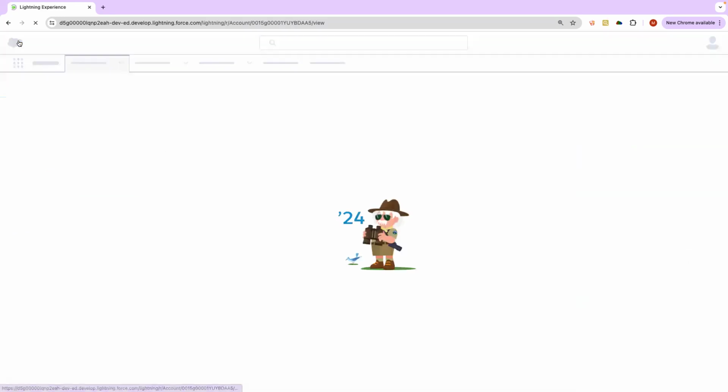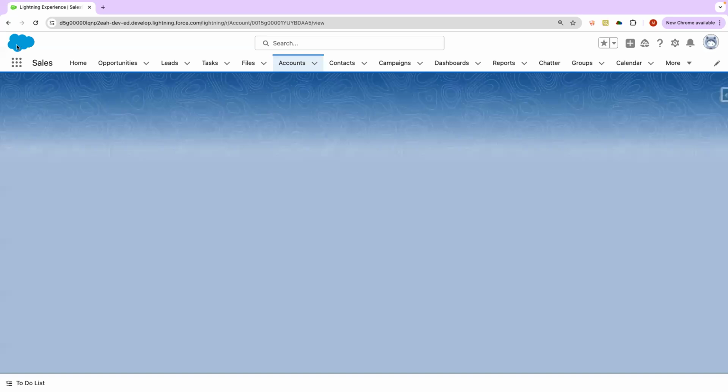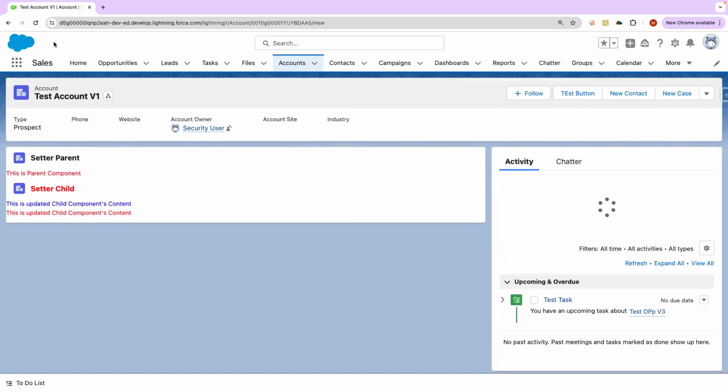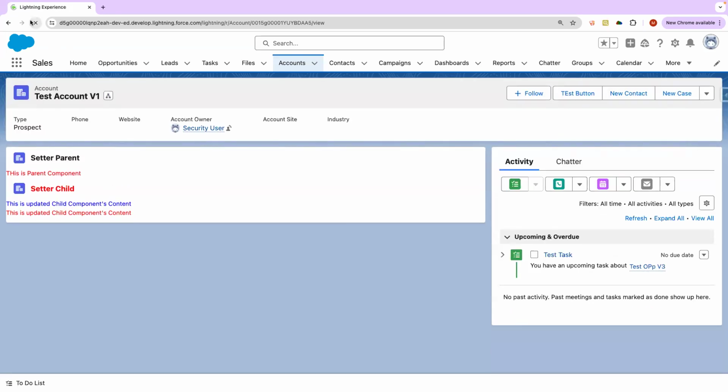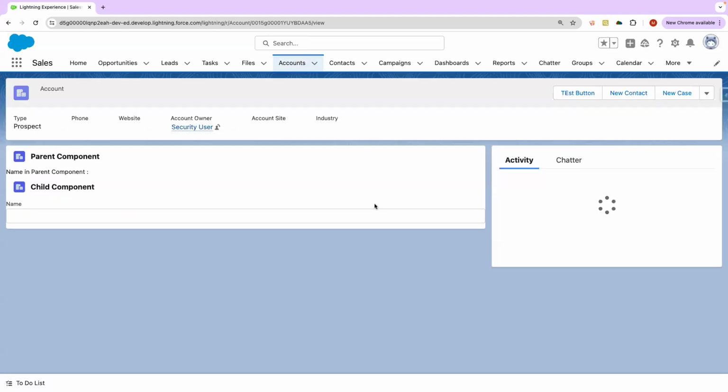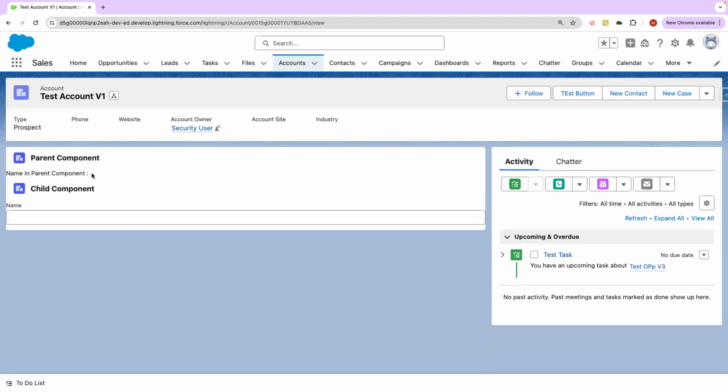Go back here. Refresh it. Okay, currently we're not displaying anything. Let's try to write a name in it. Whatever name we write in the child component is getting displayed in the parent component. This is how we have passed the value from the child component to the parent component.